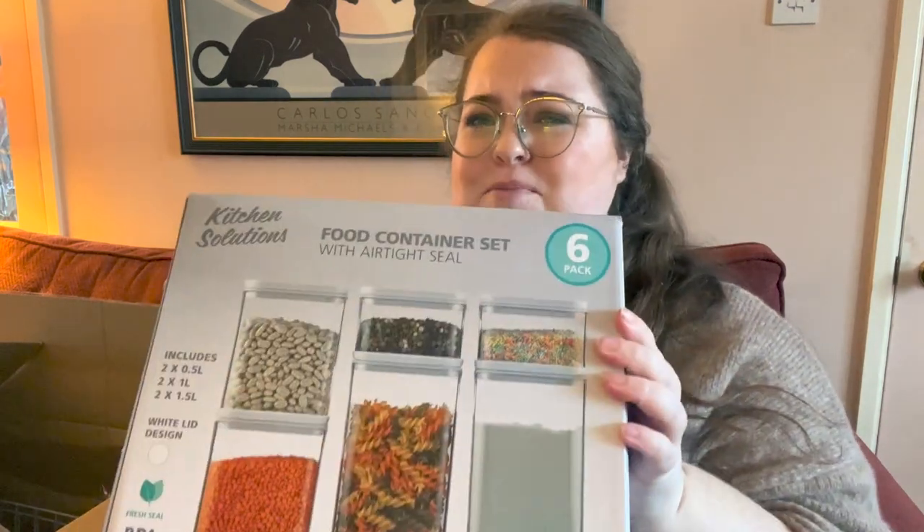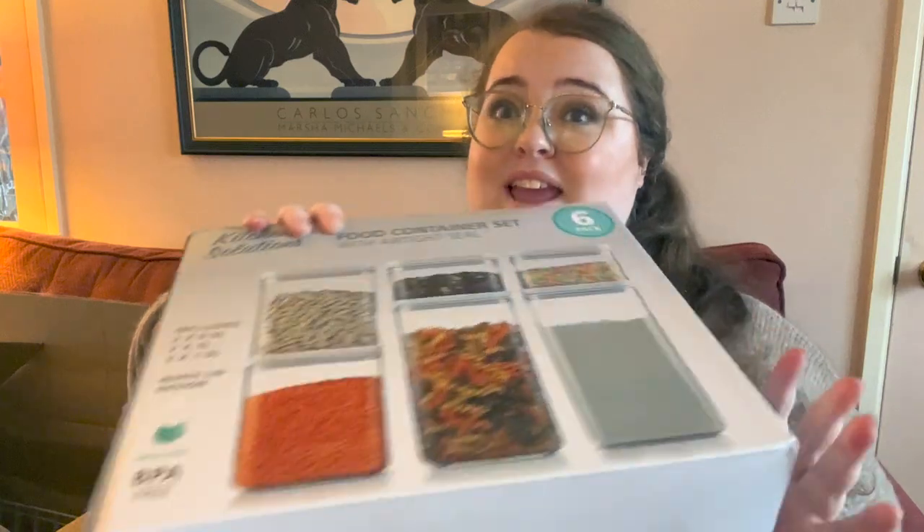You get two small ones and then the medium-sized ones, good for like sugar or something. Plastic pots can get really expensive — M&S had sets of three in the sale for 18 pounds and I nearly bought them. These will be fine for now, and I got them for eight pounds.